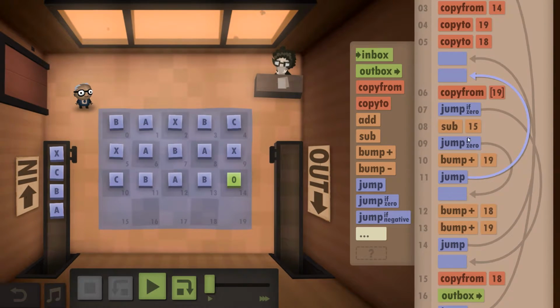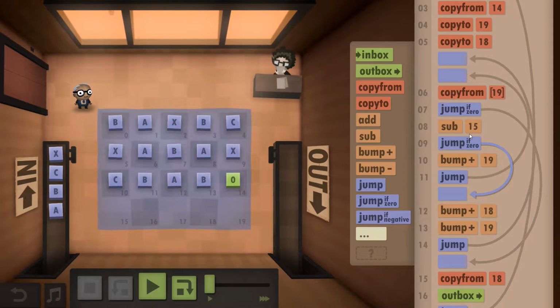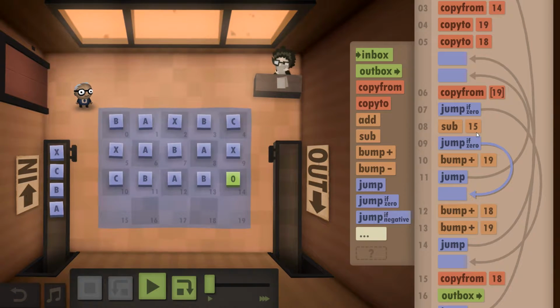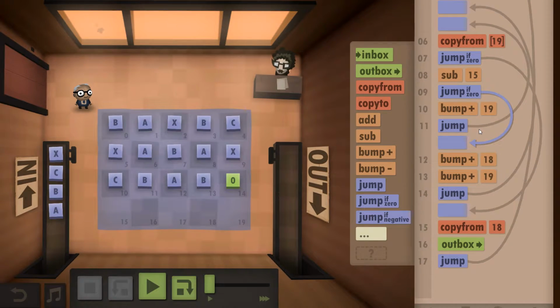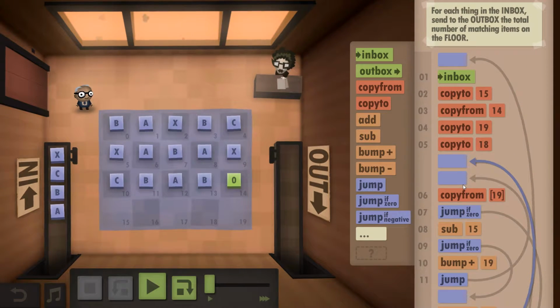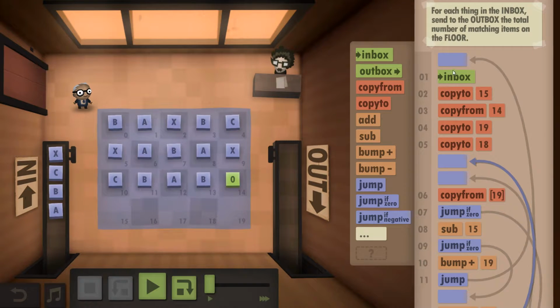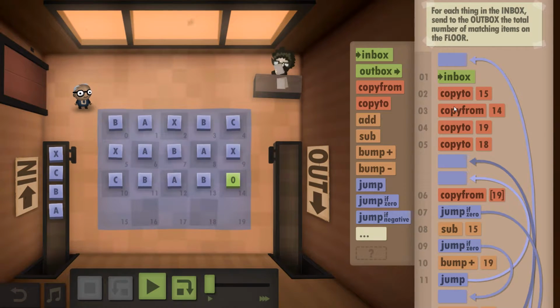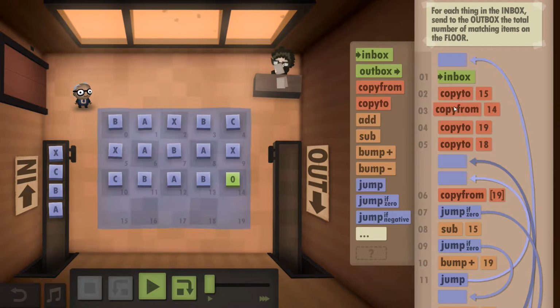Is there another way to do it? I don't think so. I could change the sequence up, but it wouldn't really change anything, would it? I have to do that and that.